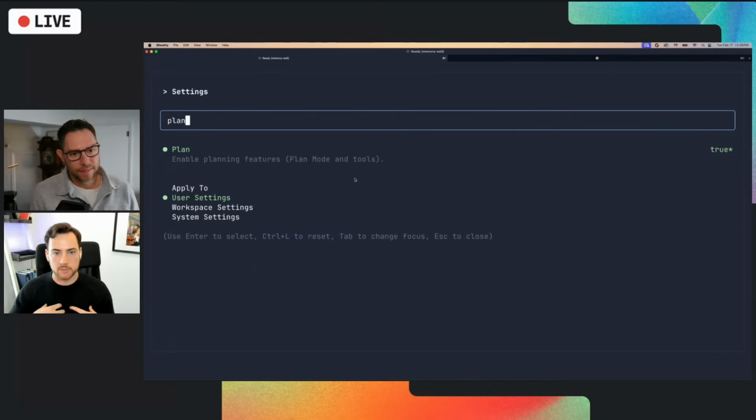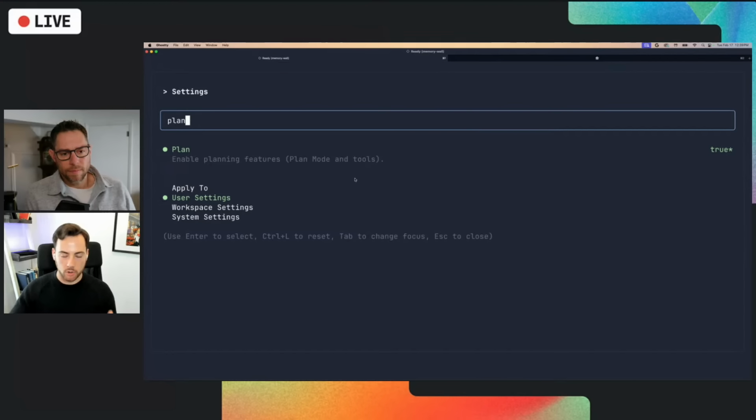Like personally, sometimes I just like having a spec.md markdown file that I'm asking Gemini CLI to iterate with me on. Hey, can we add this to the spec? Can we keep going? So this will be a way to disable plan mode as well once we launch it on by default. So that's just something to point out because there are folks who might not want this by default.